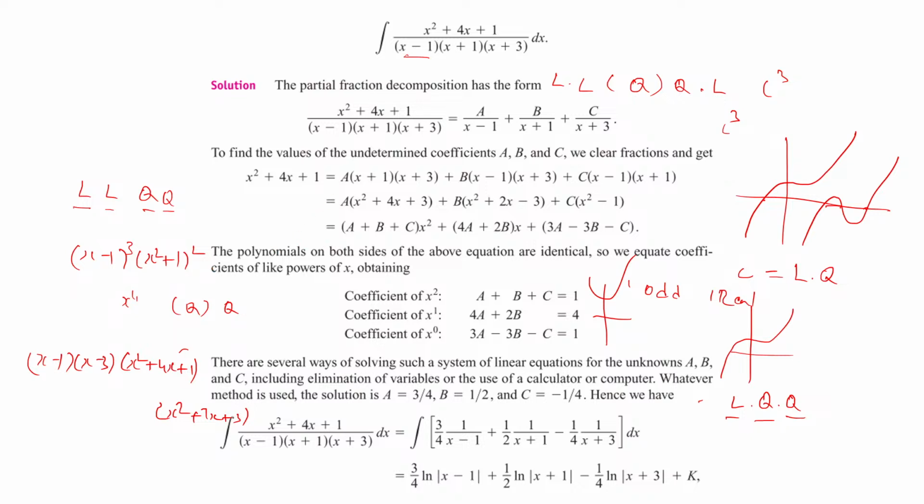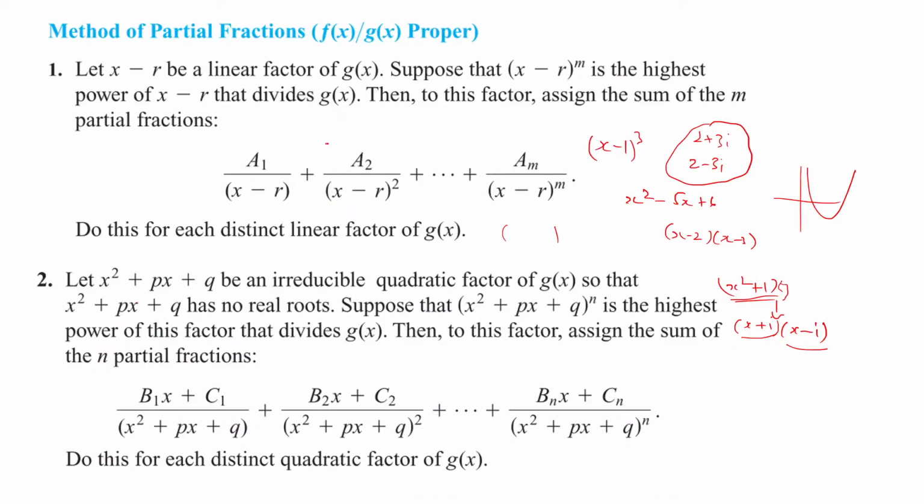Now let's say we have already broken any polynomial, the entire polynomial, into linears and quadratics. Now the theorem says for every linear factor, let's say a linear factor x minus r is repeated m times, then in the corresponding partial fractions we will get a term like this. So for example, if m is 1, then all these other terms will not be there, only this one.